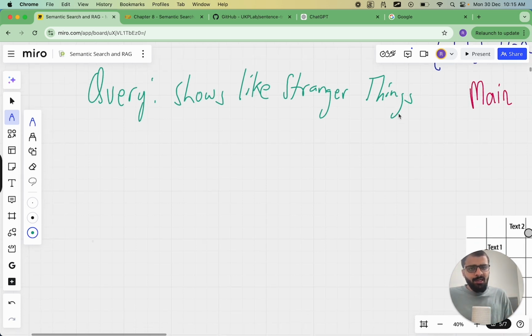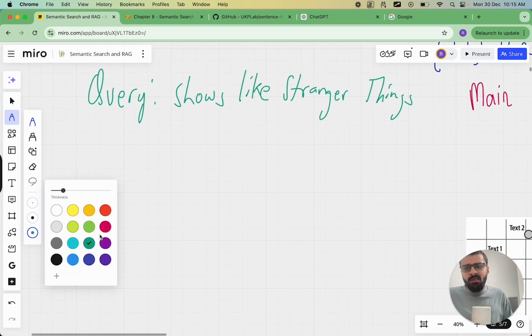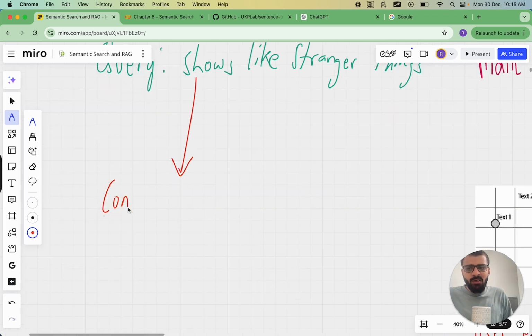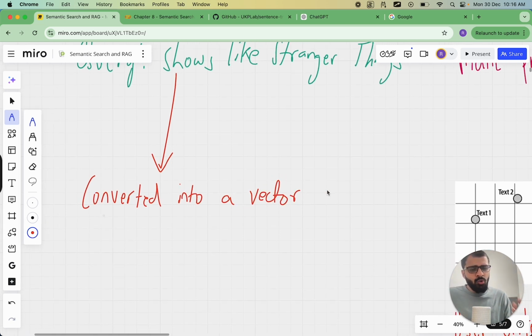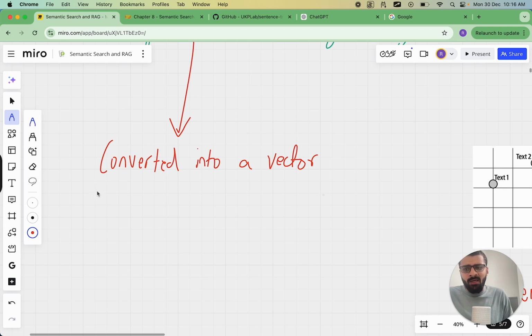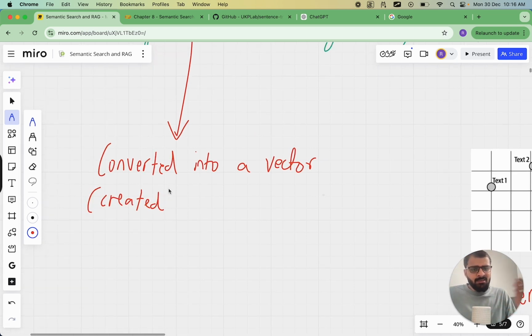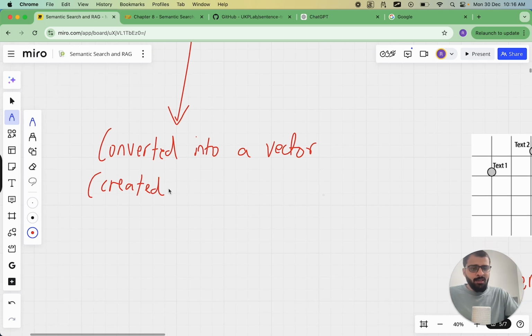What's done in dense retrieval is that this query is taken and converted into a vector. This process of converting a query into a vector is also called creating a vector embedding. So this is a fancy way of saying this text is converted into a vector.